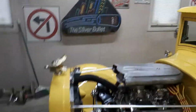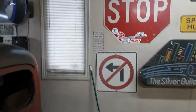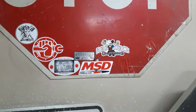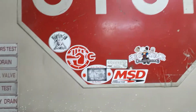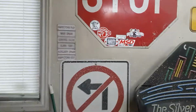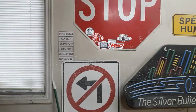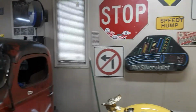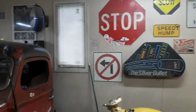Oh, and I also have another sticker to put up here from Mike at Desert Rat 2000. I haven't got up to it yet. Been really busy at work, and I was down for a while. I couldn't do much of anything. So I'll get that sticker up and I'll show you that. Getting a pretty good collection going there.